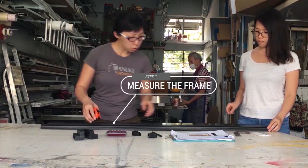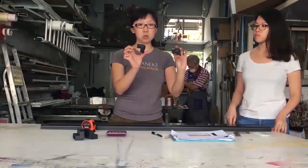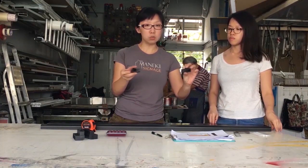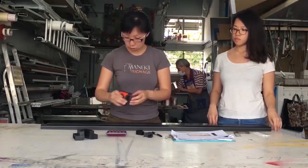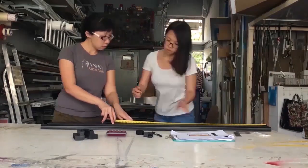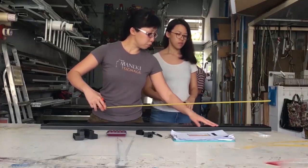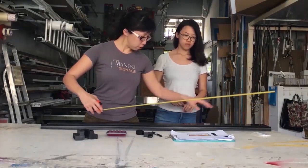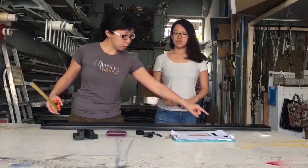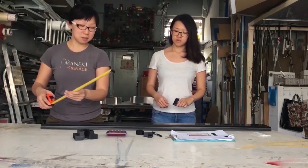Okay, so for 900mm, we need to minus 50mm to cater for the socket, because these two sockets will add into the length of the signage. So 850mm. Then for the frame also, we will cut this one first. Then after that, we use this one to reference the next one, the cover.